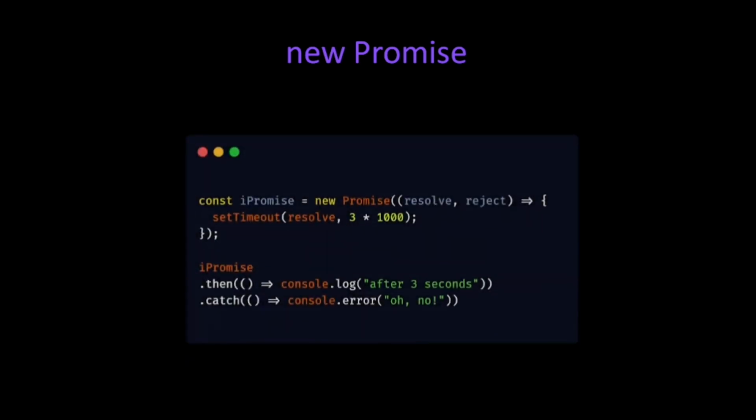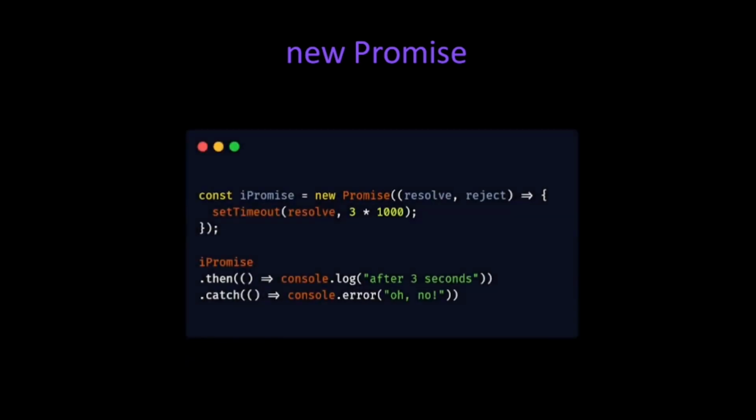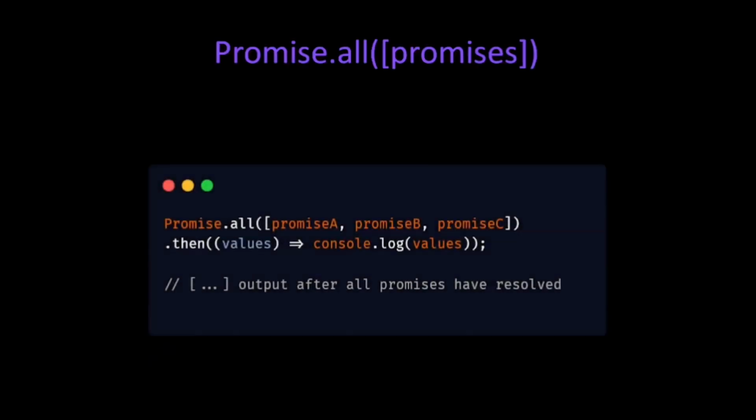We don't usually create promises with the constructor from scratch, as nowadays asynchronous functions already return promises. We needed it only to wrap older APIs, for example, the setTimeout function. And here you have an example of how we create a new promise from scratch. To handle many promises at once, we can use the Promise.all method. All promises are inside the array and the output is returned after all of them are resolved.